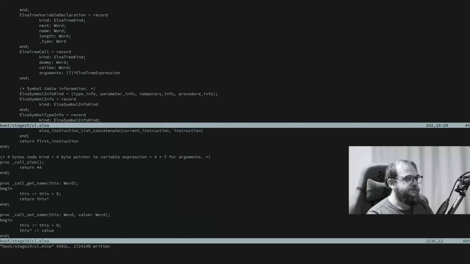Then we have the name. This is 36 and kind 40, and these dummy bytes, so it should actually be 8. And then we can replace this call size with the size of this LNA3 call type.